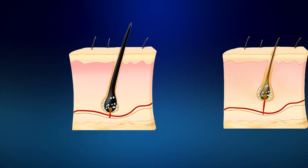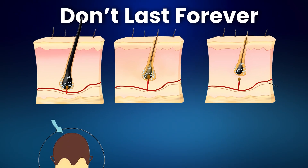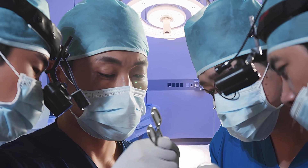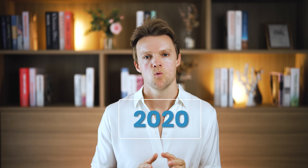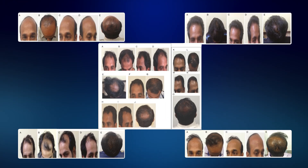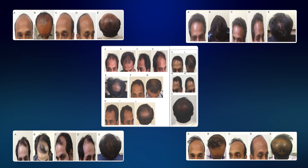But many people suspected that transplanted hairs don't actually last forever — that they too will eventually start to miniaturize and fall out. Mainstream researchers and in particular the hair transplant industry were not eager to back up their claims of permanent results with any long-term studies. This all changed in 2020 with the publication of the first long-term follow-up study of hair transplant recipients, which followed 112 patients for four years after they had received a transplant.